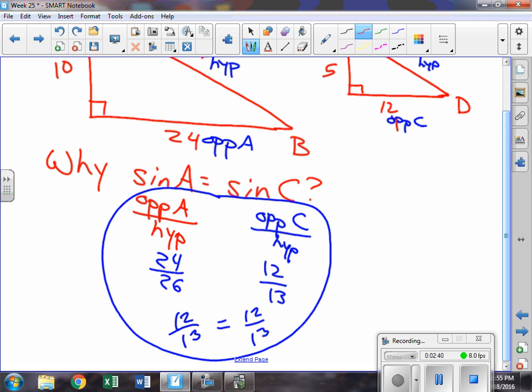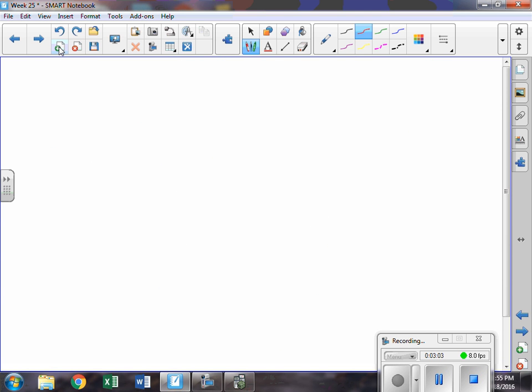Our process today is going to be very similar to what we did yesterday. We will have work that looks very similar to this, and after we have the work, we will need to have a sentence writing up and explaining it. Of course, we're doing the same thing with a different standard. Our focus is on the cofunction theorem, and to get there, we're going to start off with just some basic numbers.